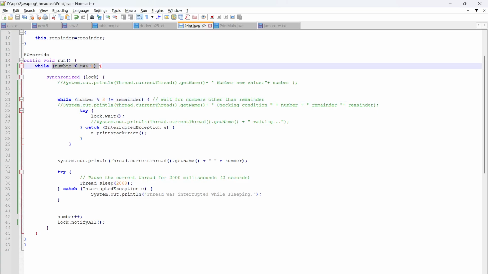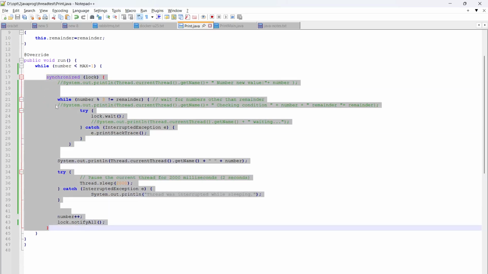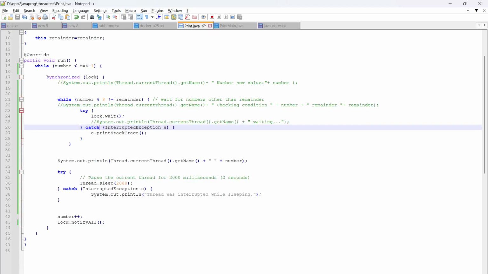The first thing it needs to check is whether the number is less than the max, that is, we want to print up to 10. Then it comes to the synchronized block. This is the critical section. Up to here, these are called the critical section block, so it should be executed inside the synchronized block.